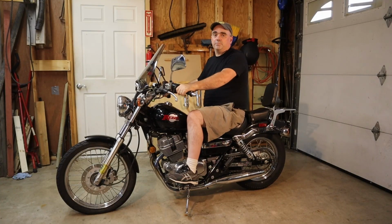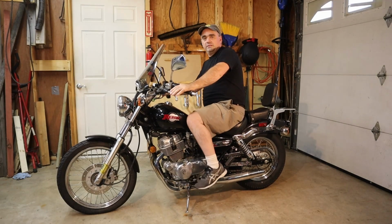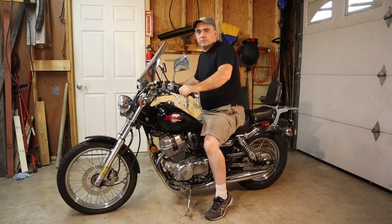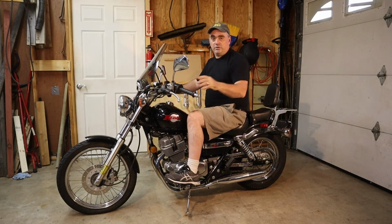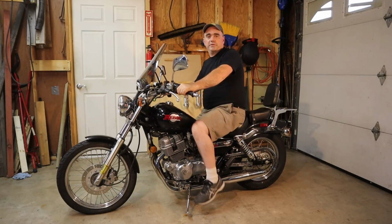So number 2 is the seating position. So when I was a kid, I had a Honda Enduro. The feet were a little bit more underneath you, so when you went over bumps and stuff, you could lift yourself up out of the seat. So I don't find this seating position uncomfortable, certainly not for the short trips that I take it on, going back and forth to work, but I just got used to having my feet underneath me a little bit more.